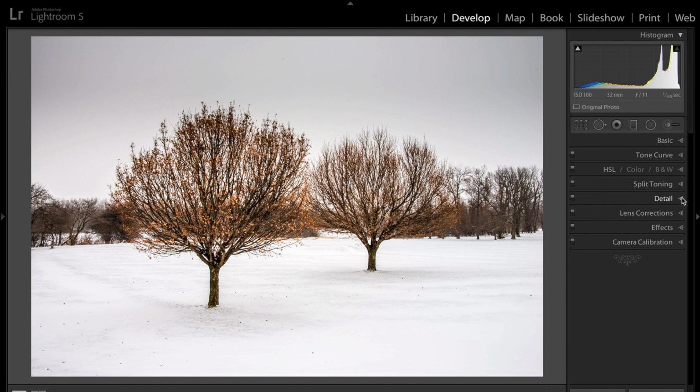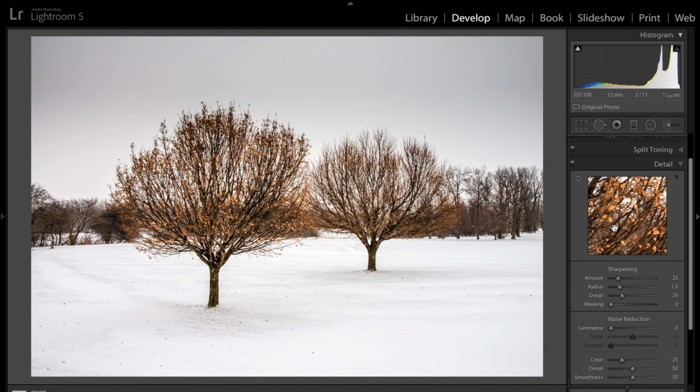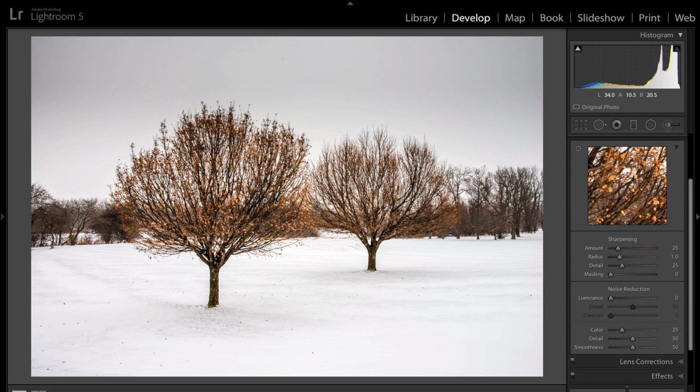Now I'm going to go down to the detail panel, and I'm going to sharpen the shot. Now I want to mention something about sharpening. People have told me, they've emailed me, or they've left comments in my videos that you should always do noise reduction before you do sharpening, because you don't want to sharpen noise. That's true if you're not using Lightroom.